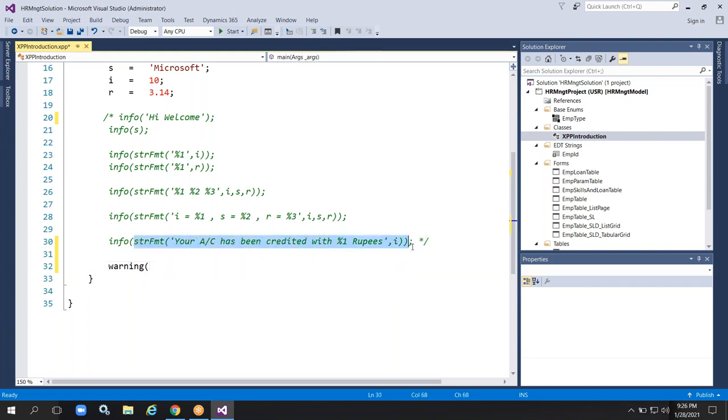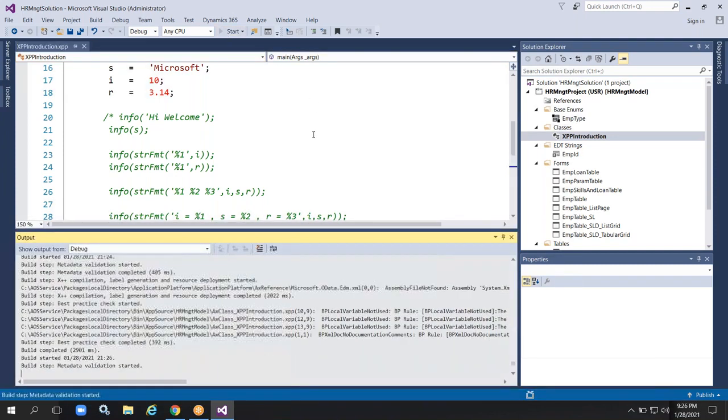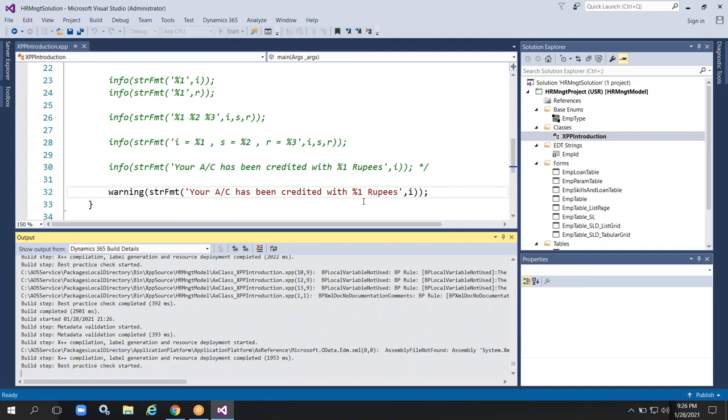Suppose the same statement I'm copying from the above statement here. Just the symbol will change, that's it. For info, an i symbol will come in the user interface. For warning, there will be a yellow color triangle symbol.